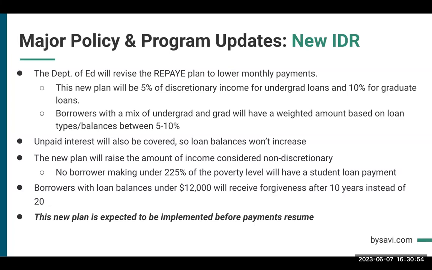It's not available just yet, but we are expecting it to be released before payments resume. Once it is released, we'll be sure to notify everyone, and the Savi website will also be updated to allow you to enroll in this plan. So as soon as we know more, we will let you know. That way you can take advantage of these savings.